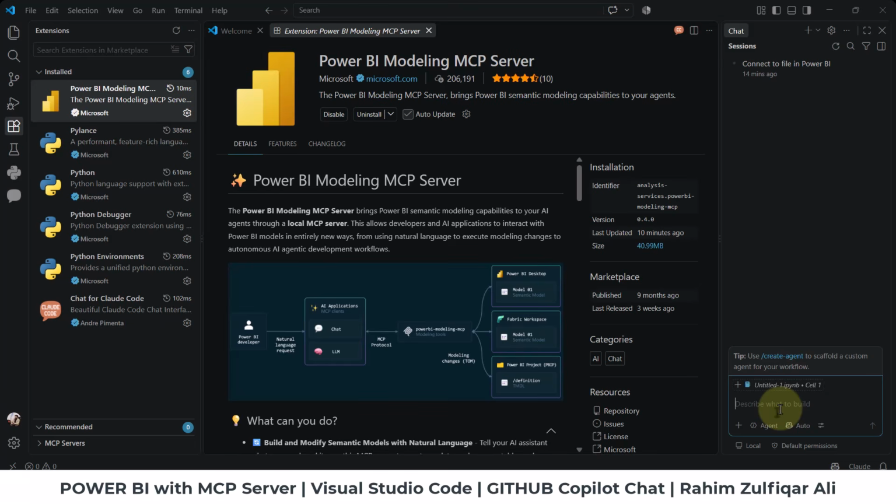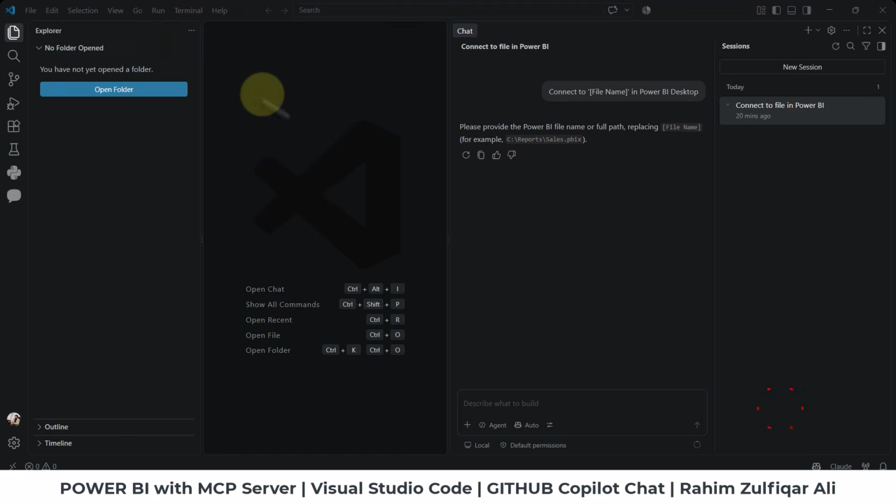So let's see the demonstration. Once you have all those required extensions installed, that is Power BI MCP Server and GitHub Copilot Chat, you can start with a blank screen where you will give the prompt. Once you start giving the prompt, if you are using GitHub Copilot, you have to enable the settings from your GitHub account as well.